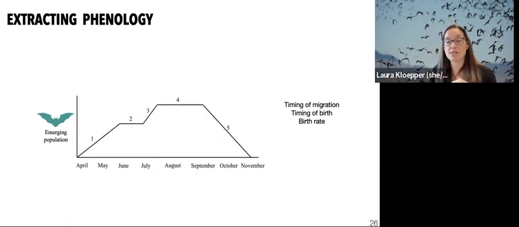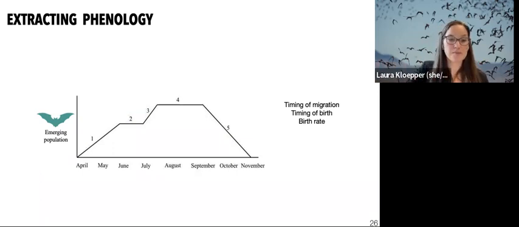Now, for the first 6 weeks or so of their life, the juveniles can't fly, but once they begin to fly on their own, we call that becoming volant or achieving volancy, which is a fun vocab term. We would start to see that emerging population increase. Time period 4 would be when those baby bats are all flying with the mothers. So by comparing time period 4 to time period 2, we can theoretically get information on birth rates of the cave. And then time period 5 is when they migrate back.